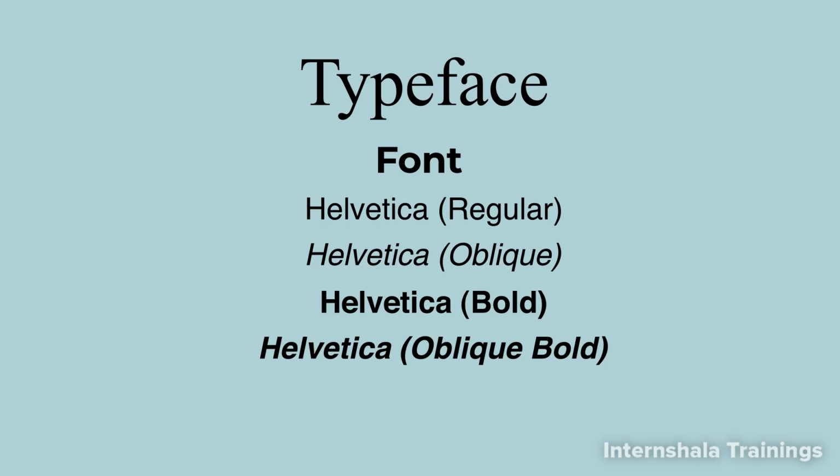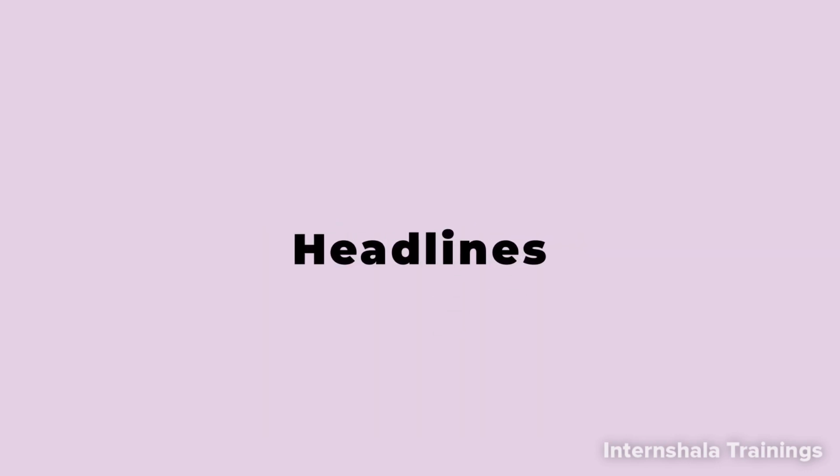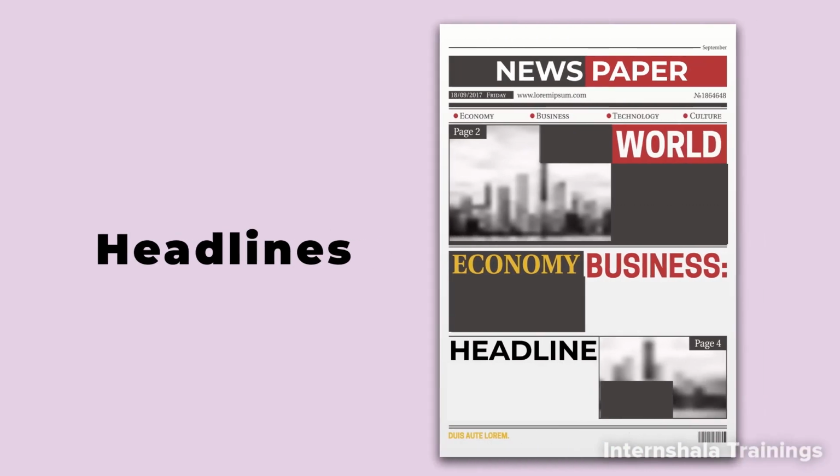Further in this course, you will get to work with type and experience the workflow in Adobe Photoshop for yourself. Until then, we can go over some guidelines that you can work to when working with type. Now, these are not strict rules for every design, as every design is supposed to be original, but are generally followed in day-to-day work. One such rule is that headlines should always be large and located at the same place for every page. Usually that is at the top of the page, but could also be placed in an unconventional way for creative effect. It all boils down to what you're working on.